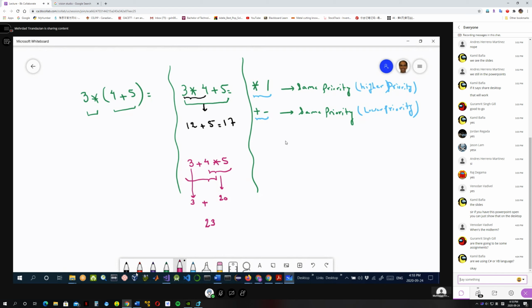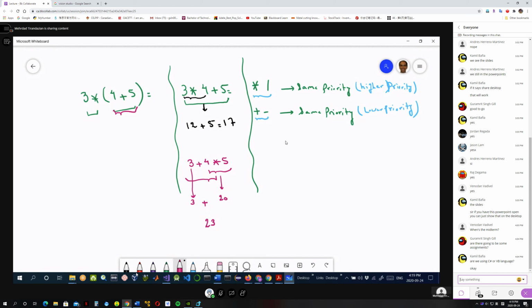Now, above all the operators is the bracket. So brackets have the highest level in the operators hierarchy. So whenever you have brackets, by default the expression in the bracket would be evaluated first.